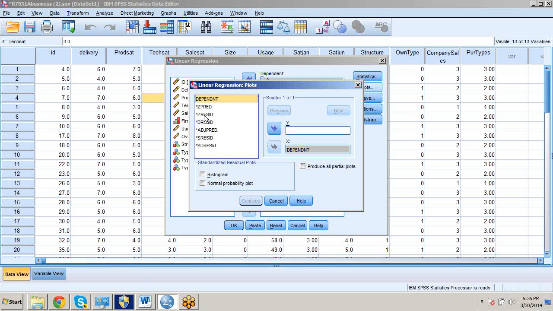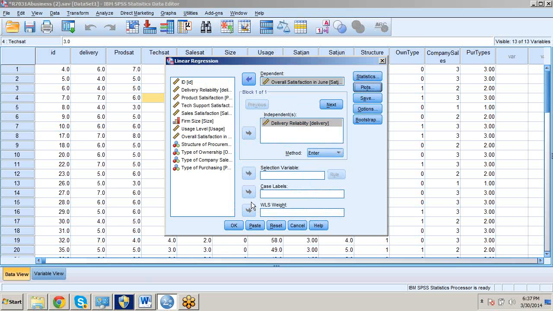Why is this zResID? I'll tell you in one second. Because that's the regression standardized residual. The standardized residual gives us the relationship between the difference between the regression line and the original values from the sample. So it makes some sense for us to do this plot here.